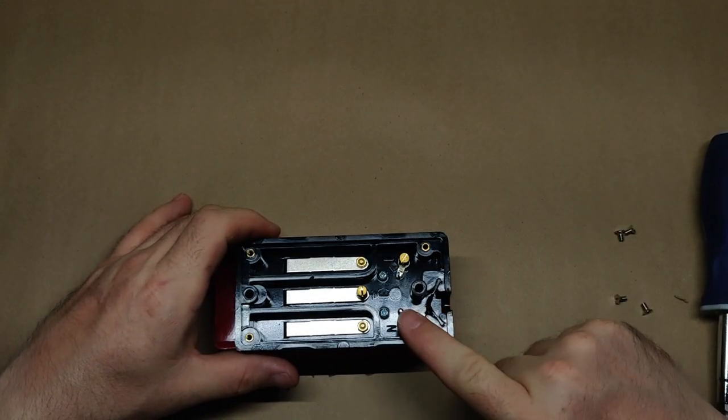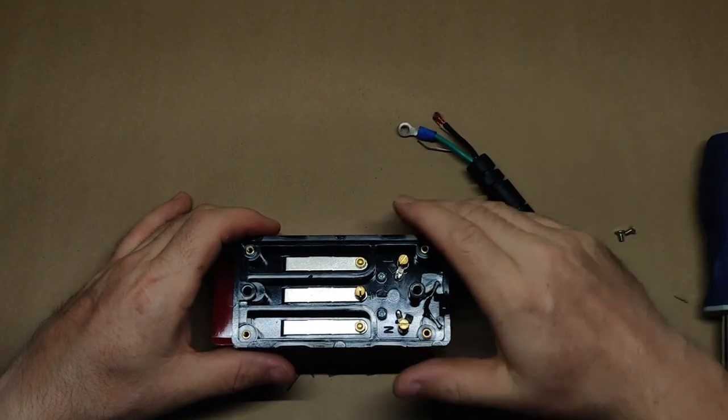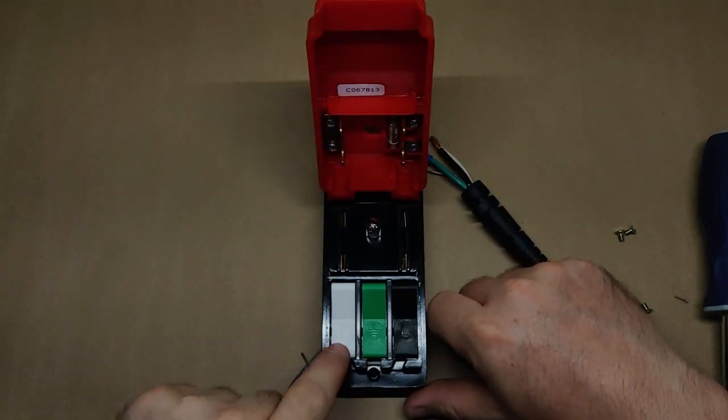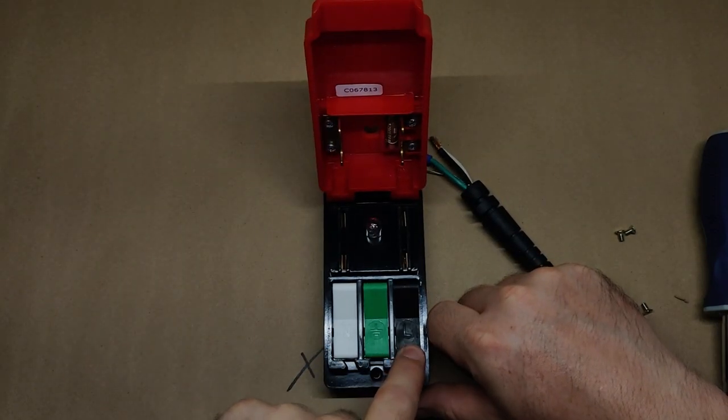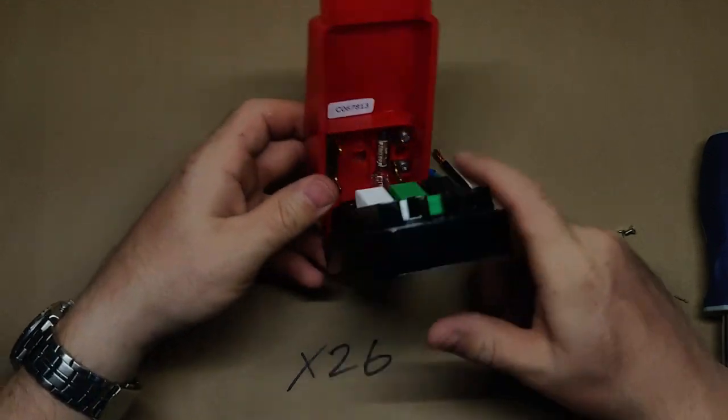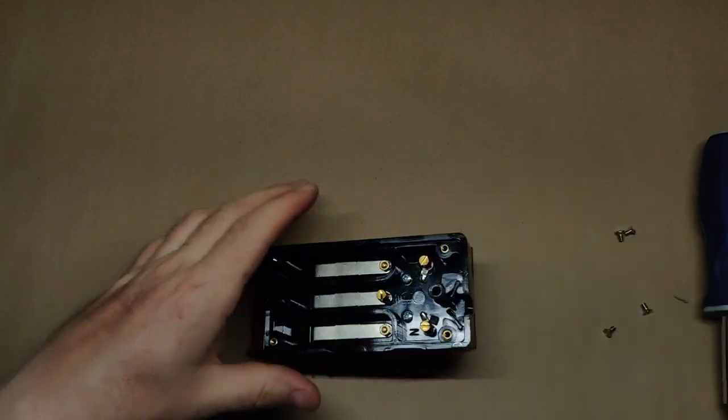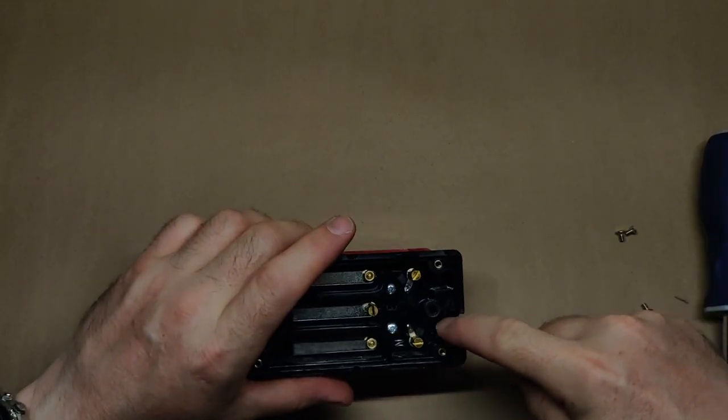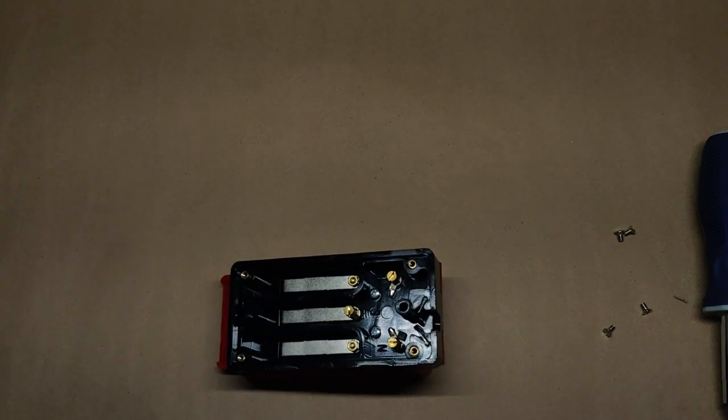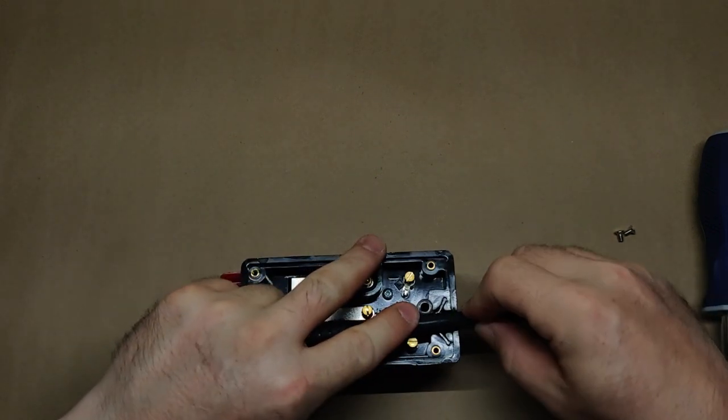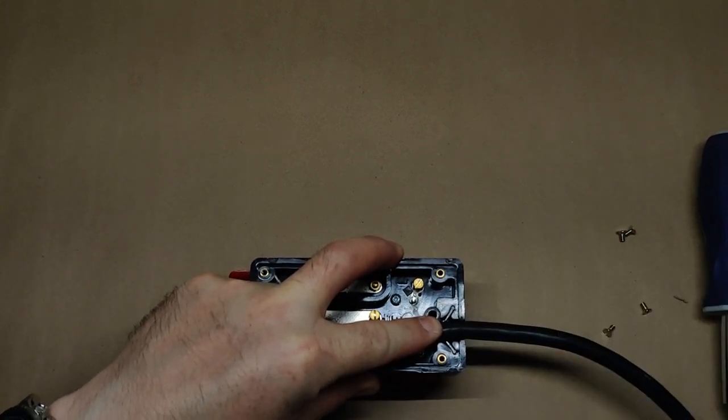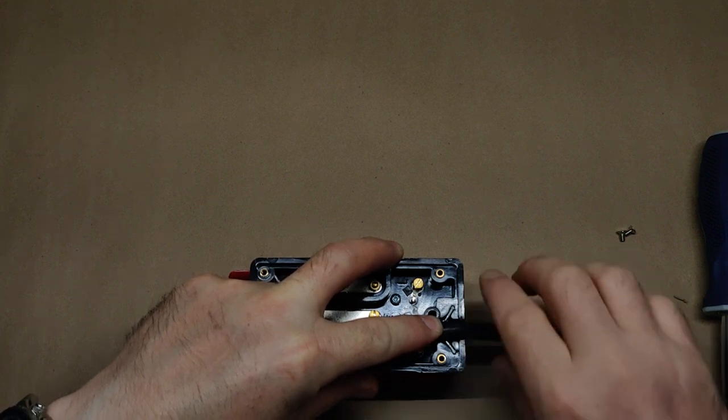And what you'll need to do is attach the cable to these lugs that are inside. Now, these just have the letters, but if you need a refresher, neutral, earth, and live, the letters correspond to the colors on the clips. Inside here are these two little plastic flaps. And if you are using just a regular cable, you would stick that in here, and those flaps would act as one way to keep that cable from pulling out.